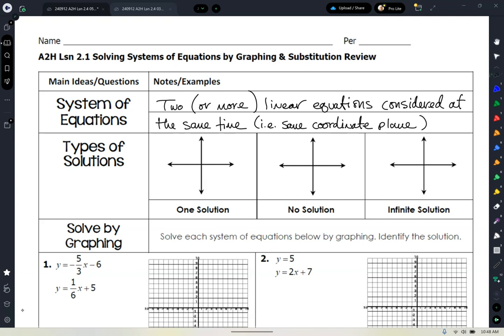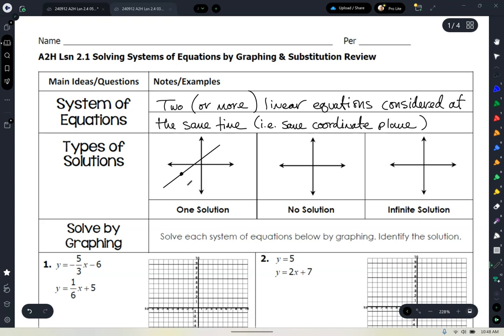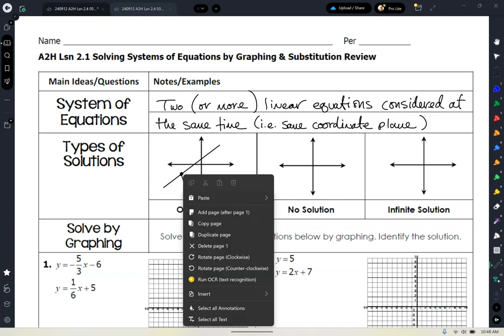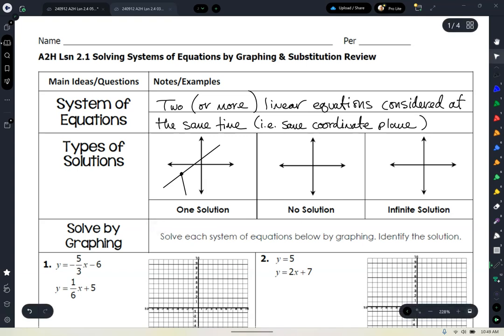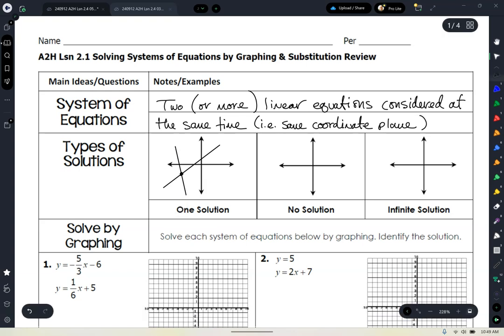Okay, now, we've got three types of solutions, right, for our systems of equations. So one type of solution we have is where there is an individual point, just put a dot right out there. And then we're going to draw just a, I don't know, just random line kind of going this way, through our point. And then I want another line also going through that same point, kind of like this.